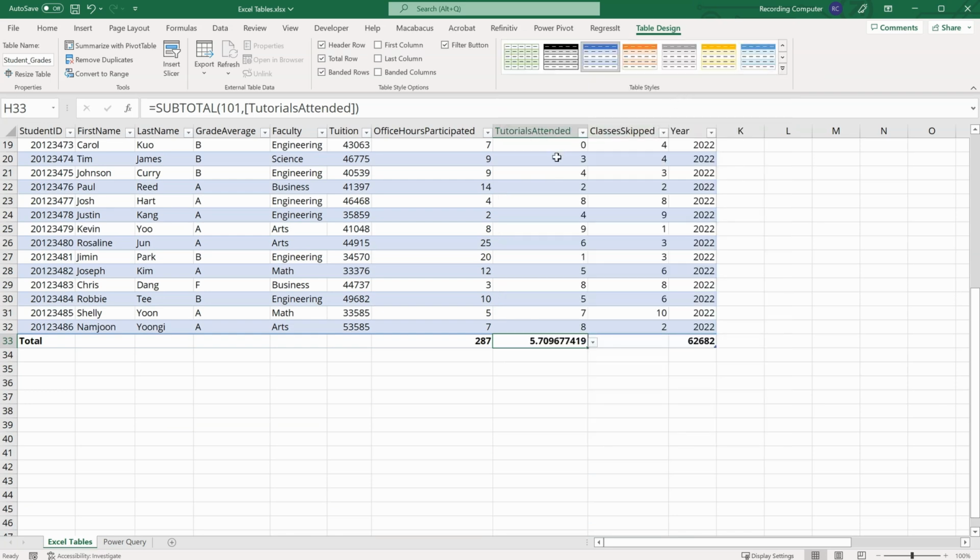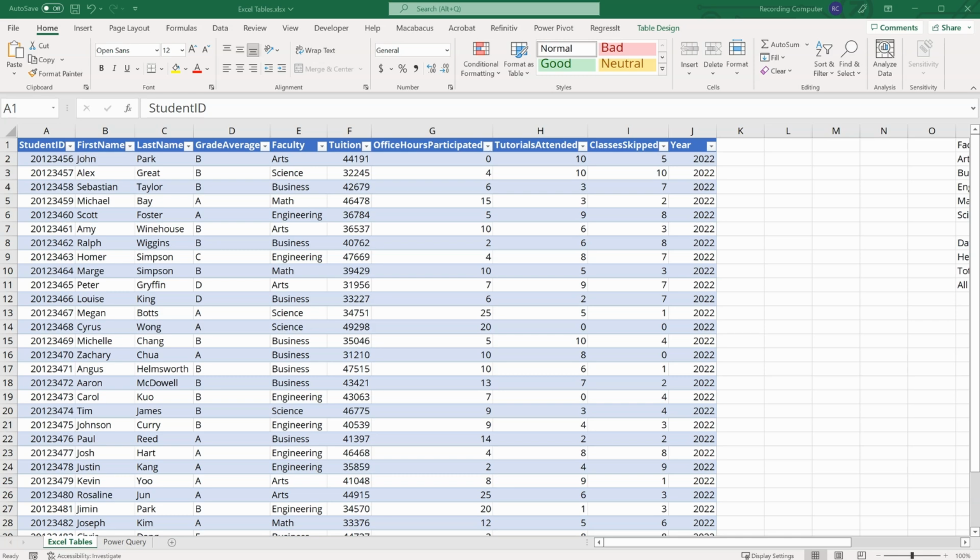But now that we've covered how to create and expand a table, along with some of the styling options, let's move on to see how we can use Excel tables to make our analysis more efficient with calculated columns. A key benefit of using Excel tables are the calculated columns. Creating new columns with formulas in Excel tables can make our work more efficient and allow us to more easily see which columns are referenced in our formula.